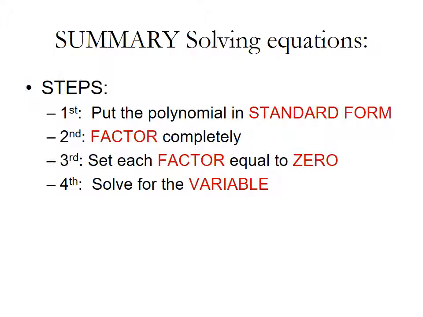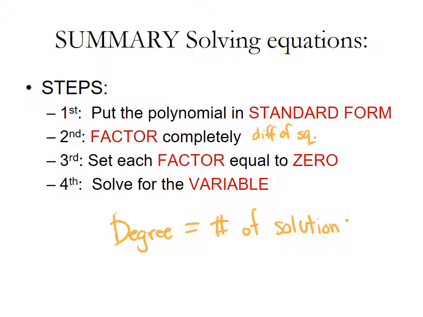So to summarize, remember always put the polynomial in standard form. Always factor it completely. So that very often means don't forget difference of squares. Set each factor equal to 0. Solve for the variable. And don't forget, your degree should provide you with how many solutions you end up with. So use that as sort of a self-check, or at the end of your whole worksheet, look through and make sure that's true.